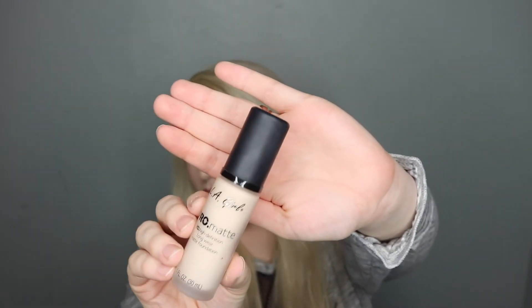Let's start off with what I actually ordered on the website, and it is this foundation by LA Girl. It says it is medium to full coverage and it has a smooth longwear suede finish. I have tried this shade out for the past few days and I really like it — it's what I'm wearing right now. I still get kind of oily in my t-zone but I like it. It's good coverage, it doesn't get cakey, and it lasts pretty long.